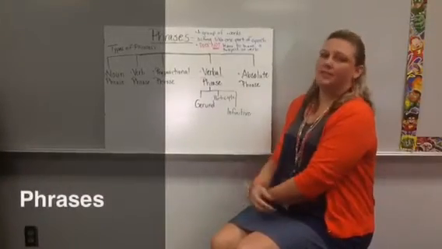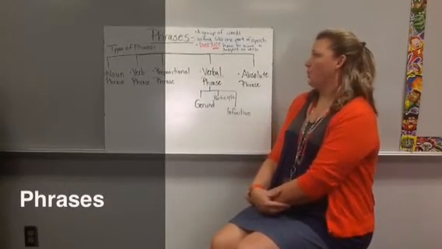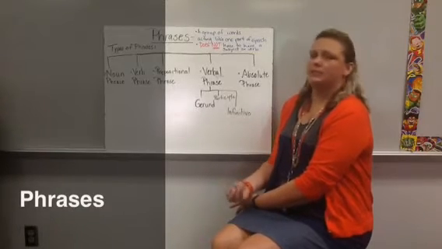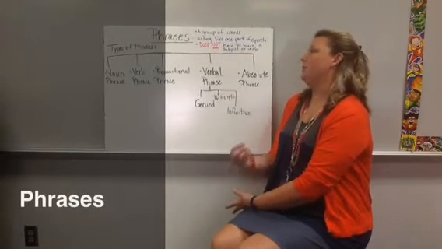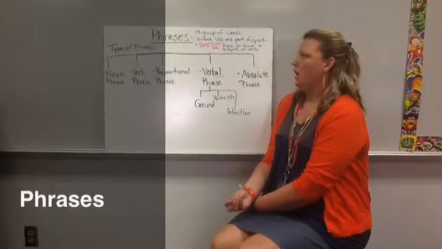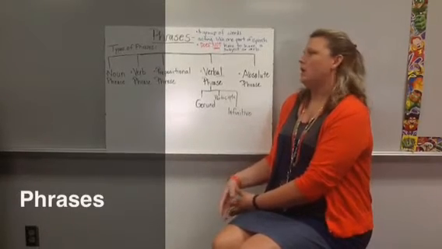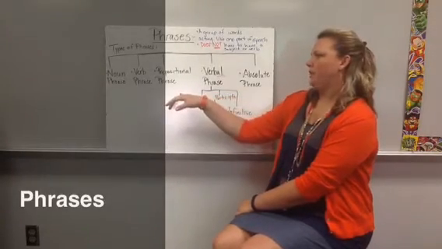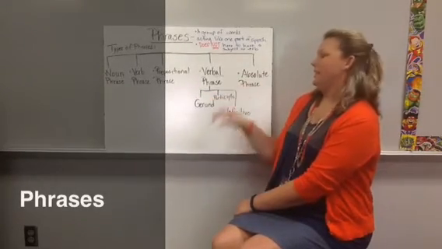Going to be talking about phrases. Phrases are a group of words that act like one part of speech. The difference between phrases and clauses is that phrases do not have a subject or a verb. There's several different types of phrases. Some we're going to cover today are noun phrases, verb phrases, prepositional phrases, verbal phrases, and absolute phrases.